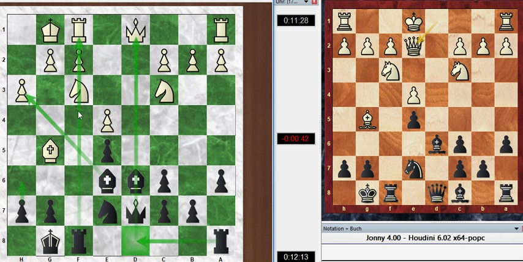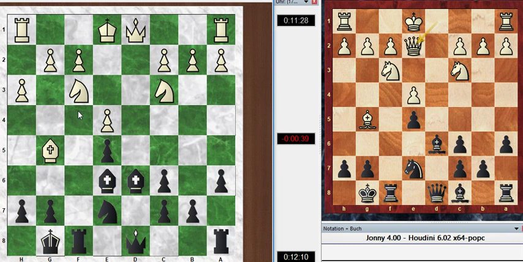Okay, we don't have castles. After castles we have queen e2. But now we'll go bishop g4.